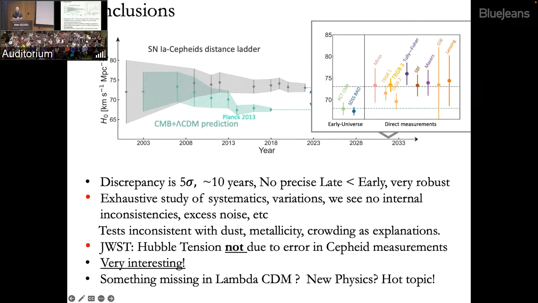I mean, even experiments which are going to measure H of Z, essentially the equation of state of dark energy, will be very helpful because this could in principle be a story about the late universe and dark energy being funny there. We have no indication of that yet, but really better data there would allow you to either completely remove that from the story or present some kind of smoking gun that could be part of the story.